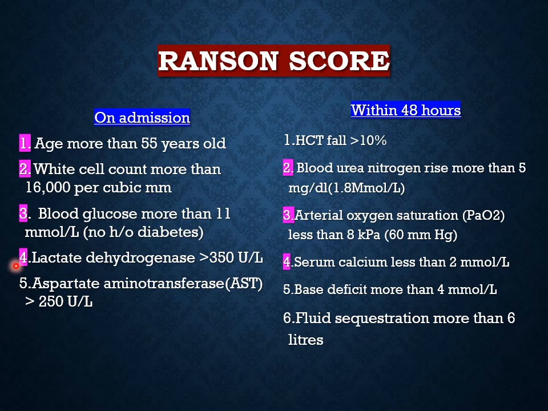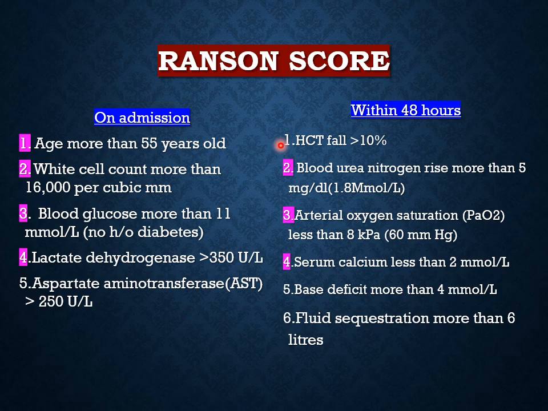elevation of the lactate dehydrogenase or LDH to more than 350 units per liter, and elevation of the aspartate aminotransferase AST to more than 250 units per liter. So any of these parameters which are positive is given a point each, so a maximum of 5 points on admission. And then the patient is kept under close observation and monitored within the 48 hours, and these are the parameters that are checked for this patient.